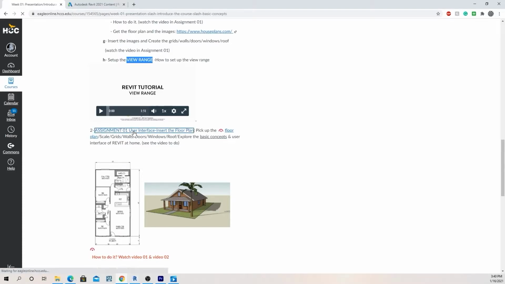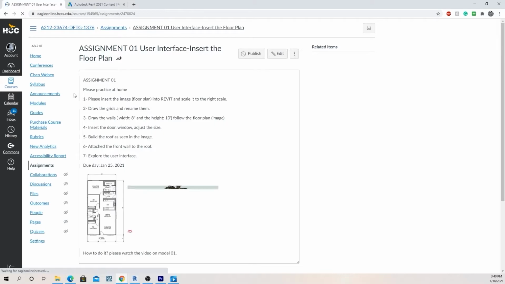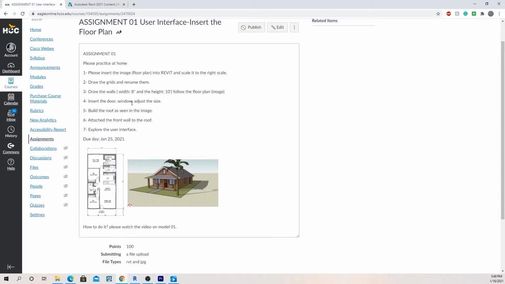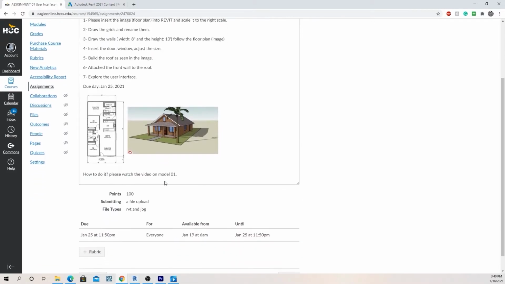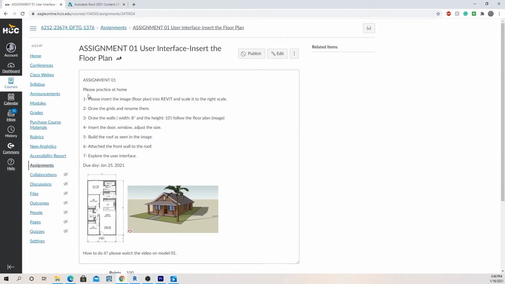You click here, you can see what you have to do. Follow my instruction to complete the floor plan and the model. Look like this one. Not completely this model with the material and the column, because I will teach you that in the next model. Okay, you understand me?